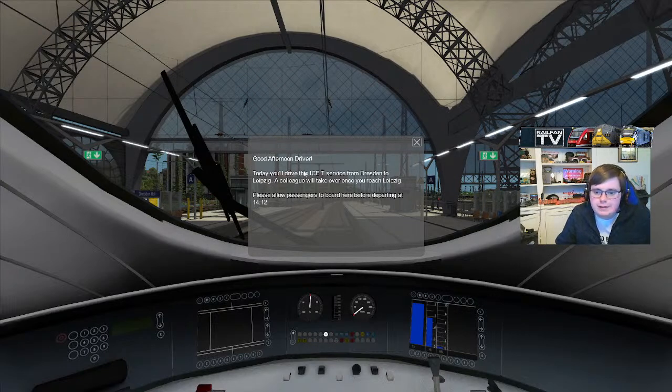Good afternoon, driver. Today you'll take this ICE T service from Dresden to Leipzig. A colleague will take over once you reach Leipzig. Please allow passengers to board here before departing.